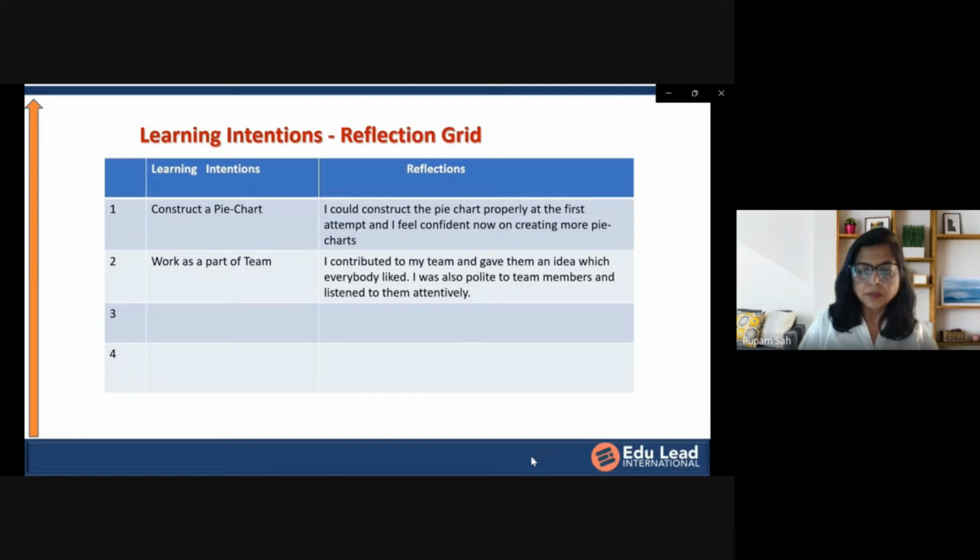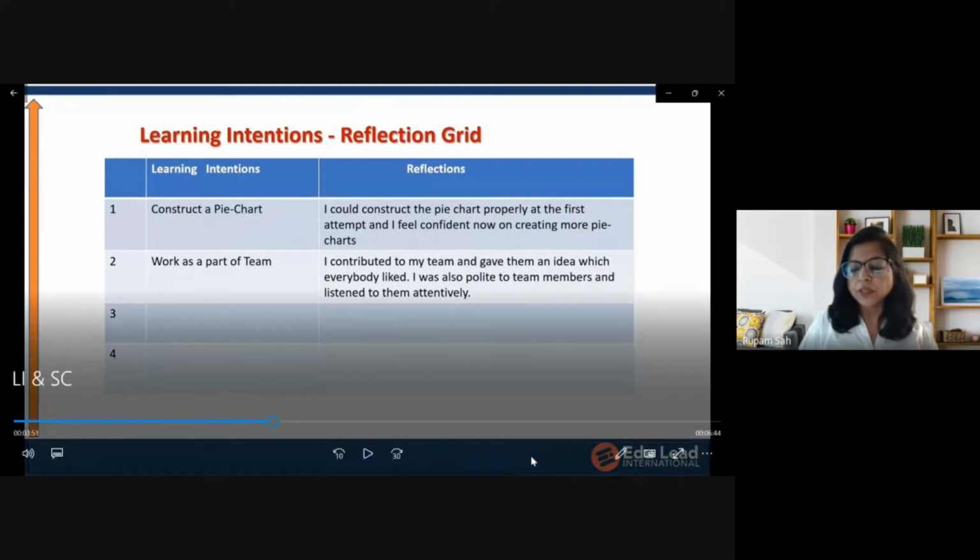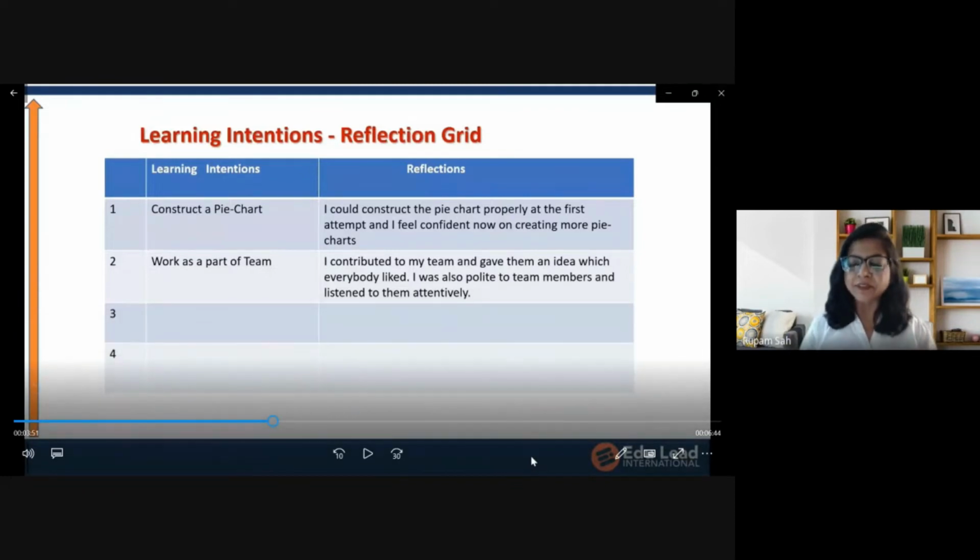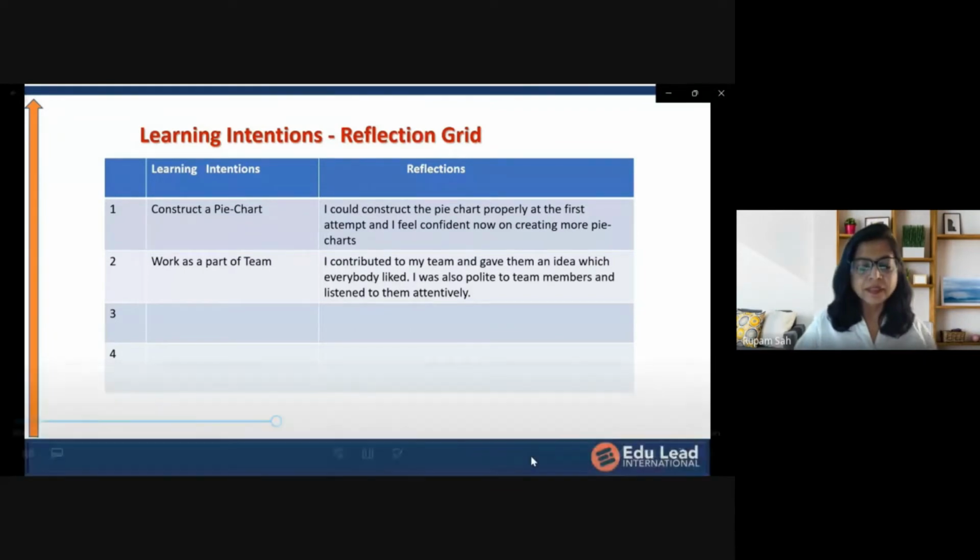This is a part of metacognition. So you see, you are also doing metacognitive strategy at the end. You're making them reflect. You can make them reflect through the reflection grid. Throughout their lesson, whatever are your learning outcomes, let them reflect on it. How well have they achieved it? Because the children are reflecting on their learning, they are thinking metacognitively.